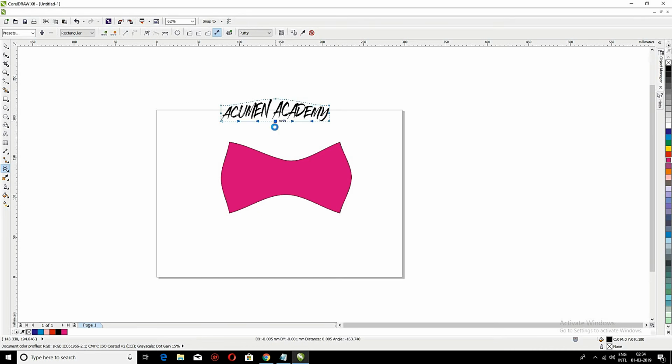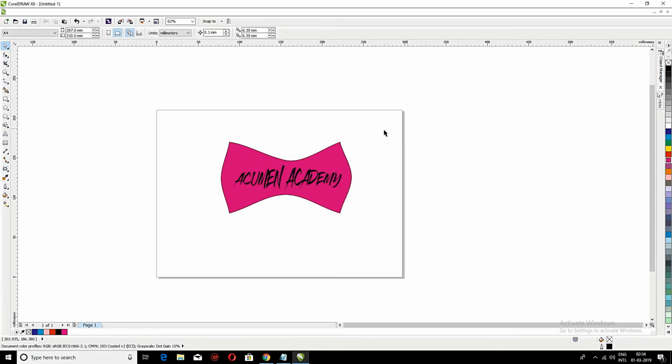Like this. So you can give an amazing effect to the text with the help of this tool, as you can see. So it will also help you in creating logos, visiting cards and banners, posters, etc.